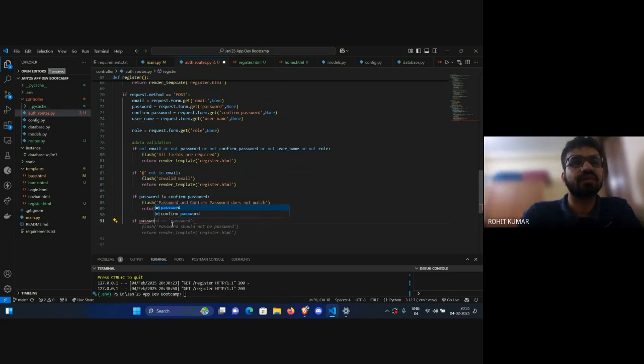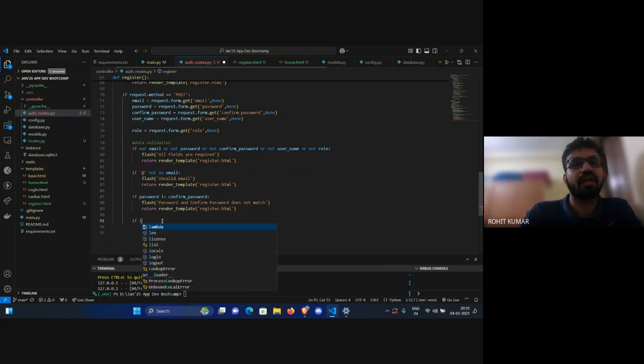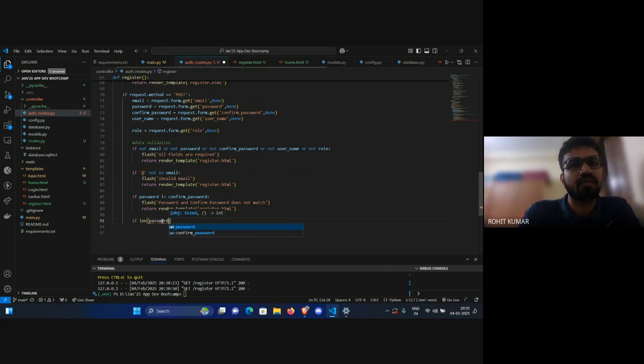So the thing which I want to do right now here is, okay, let me specify that the len of the password should be greater than or equal to 8.